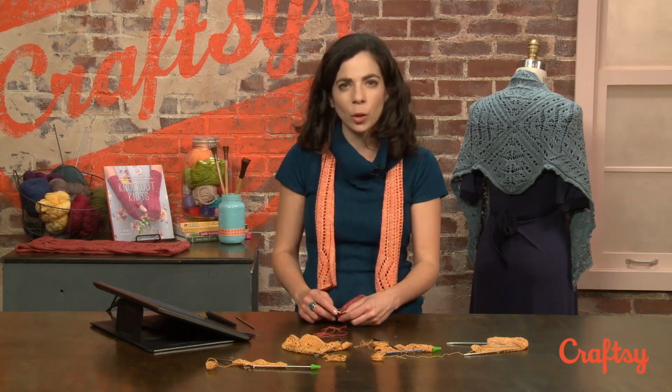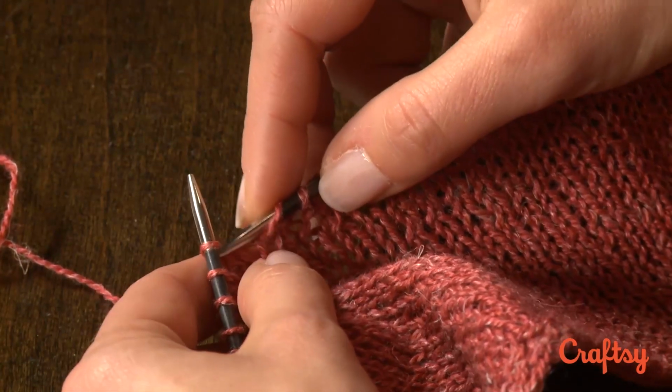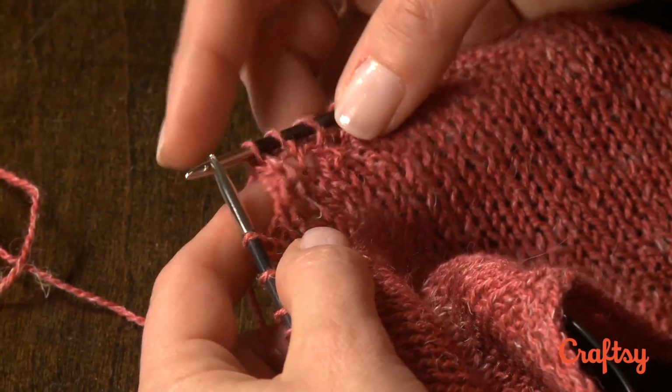So the most traditional way, the typical way people work, is they slip the first stitch knitwise, they slip the second stitch knitwise, and then they work those two stitches together. Do you see that? I've made a left leaning decrease.